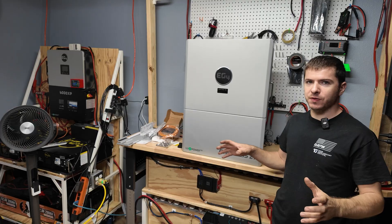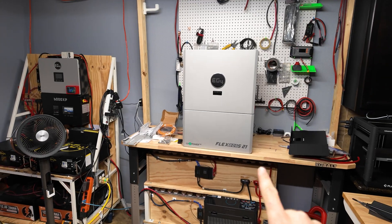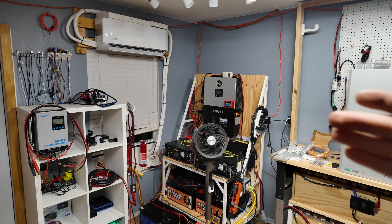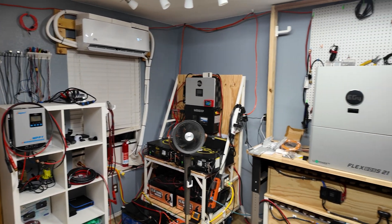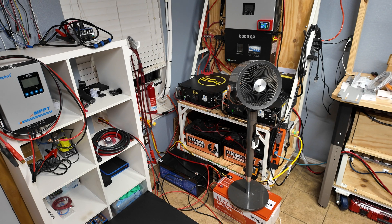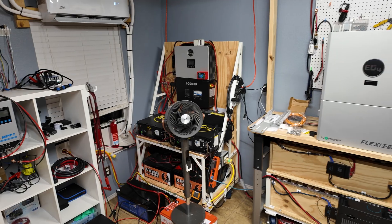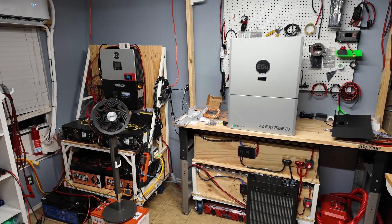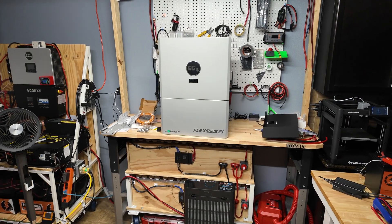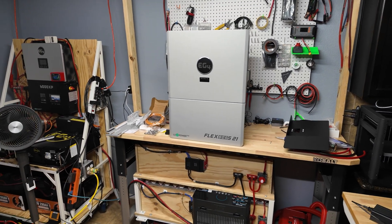In a future video we're going to completely tear down my old setup. I need to figure out how I want to mount this inverter — straight to the wall, maybe with a piece of wood or cement board first, or perhaps build a cart to hold it. Since I have so many batteries now, the next setup I build is more than likely going to be the last one, so it needs to be really clean, safe, and easy to work on. I'm not sure how long it will take, but I want to get it done sooner rather than later.